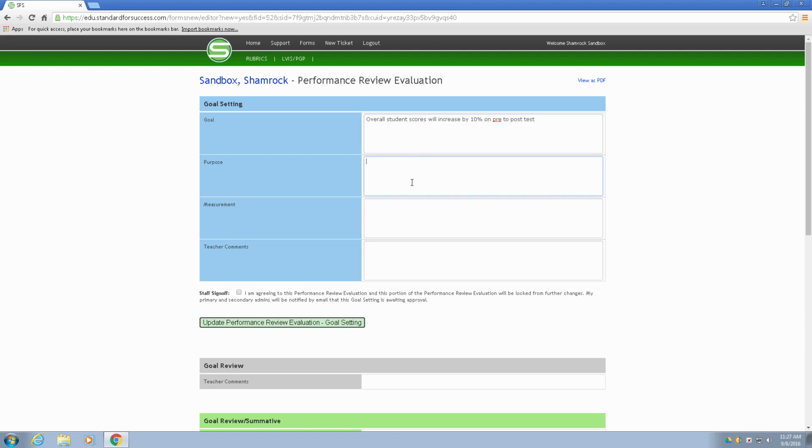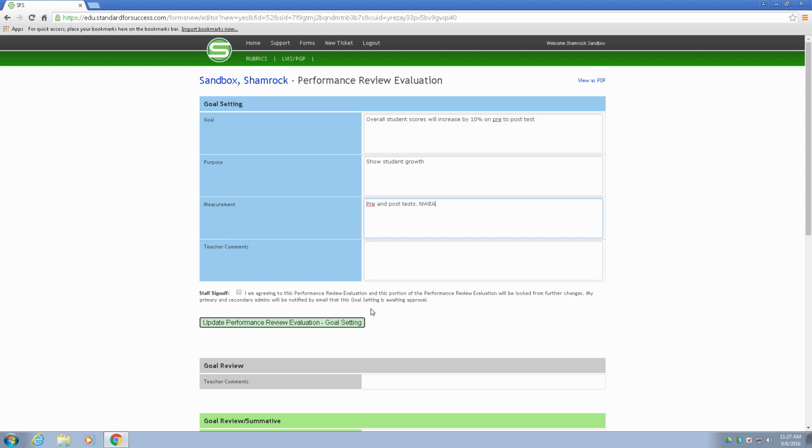The purpose, an example would be, show student growth, and then you could put in the area, whether it's math or English, what you want to be specifically to show student growth in what areas, and maybe be more specific with that. And then the measurement would be whatever you decided to use for your measurement. It could be pre and post tests. Example could be NWEA. Whatever methods you're using, any classroom assessments that you're using for measurement.